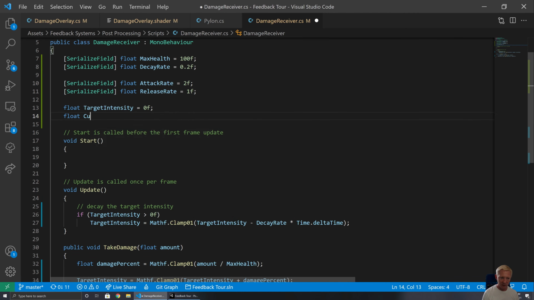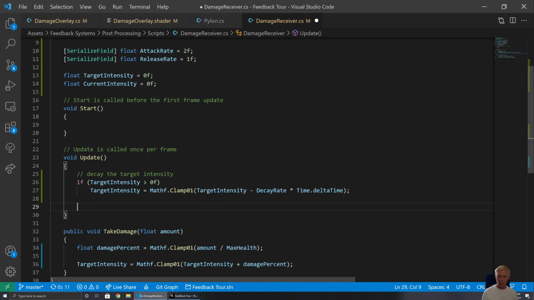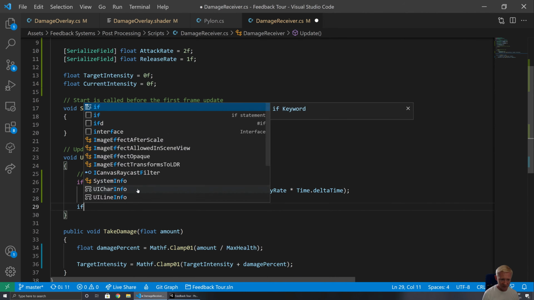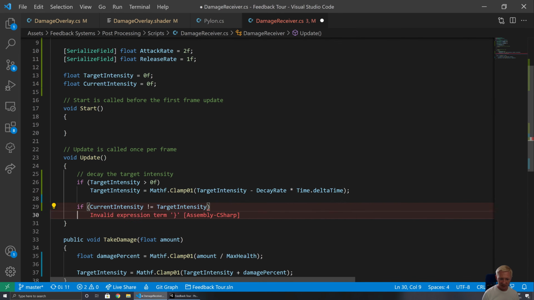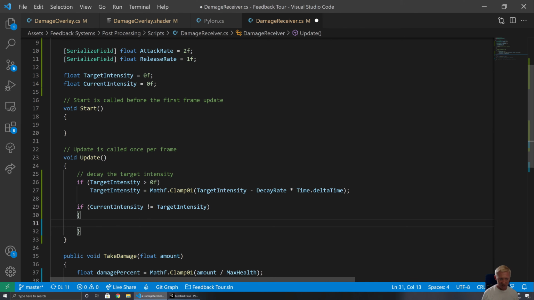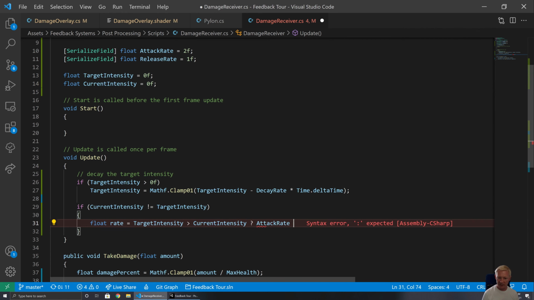So that means we have current intensity is 0. So we need to slew towards that. So we would again just be checking if current intensity is not equal to target, then we can do the slewing. In terms of which rate we use, float rate: if target is greater than current, then we use attack, otherwise we use release.